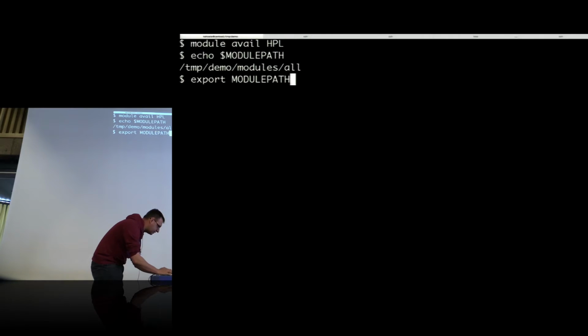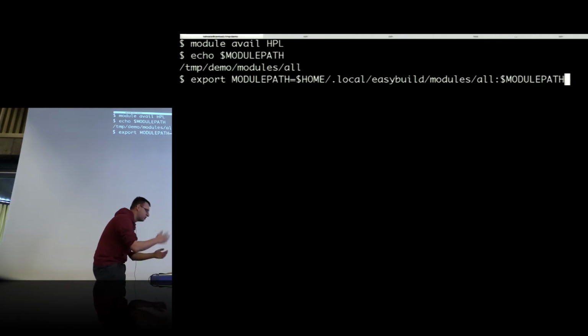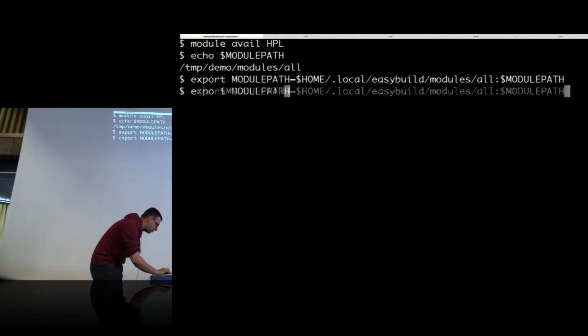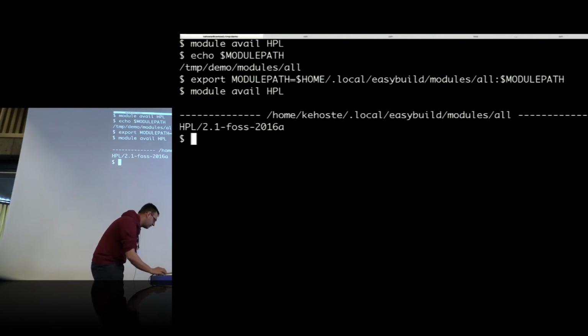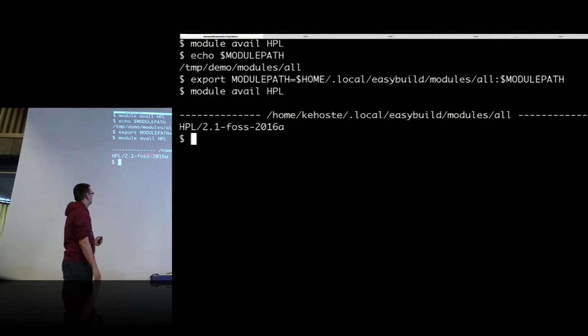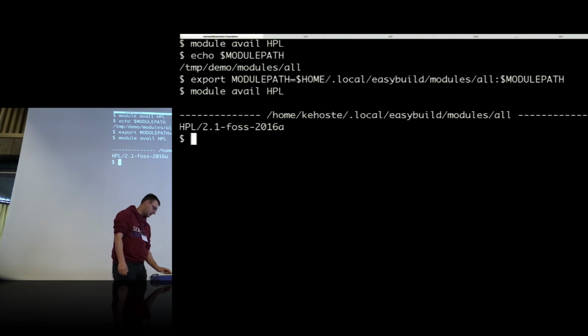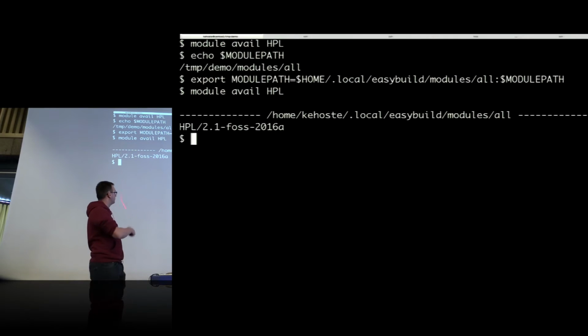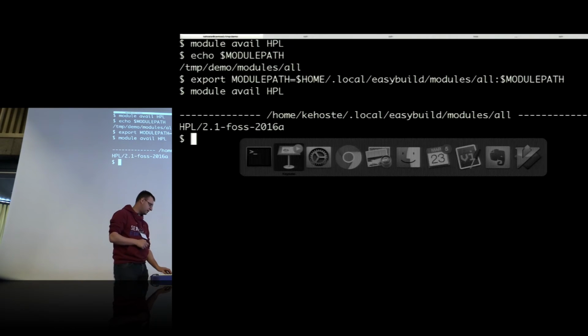So let's just expand the module path with the default location where EasyBuild puts stuff. You can use module use or just straight export MODULEPATH again, and then we have the module that was installed by EasyBuild in the default location. This is pretty much the workflow you would do if HPL would have dependencies other than the toolchain. It doesn't. So everything it needs is in the toolchain. EasyBuild would have installed the dependencies as well.